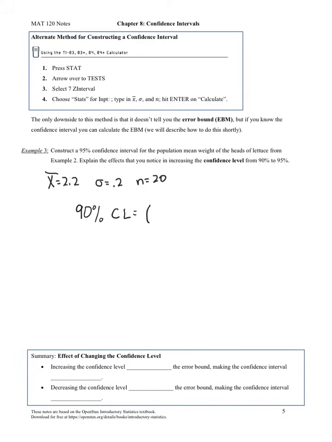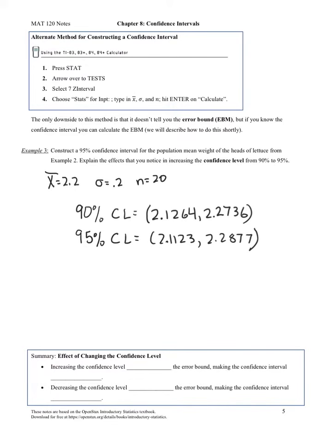So if you used your calculator correctly, you would have gotten the same answer that we got at the end of example 2 in the last video. And the answer was this. And when you repeated the calculator keystroke, but at the 95% confidence interval, you would have received this as an answer.